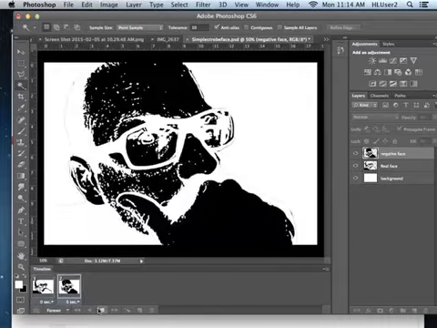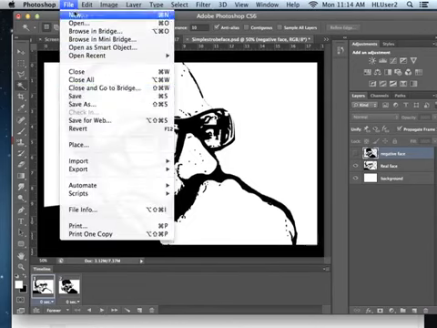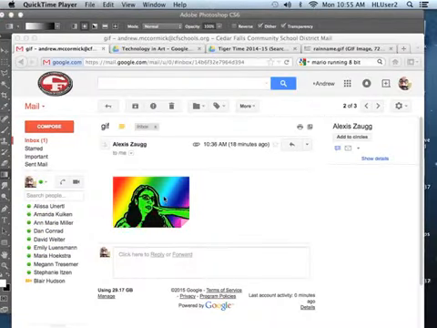So then of course I'm going to stop that and we're going to hit File, Save for Web like we've been doing for a long time. Okay, that's it. So we're going to make a rainbow strobe face GIF like this right here. Just kind of a variation on the strobe or pulsating GIF.